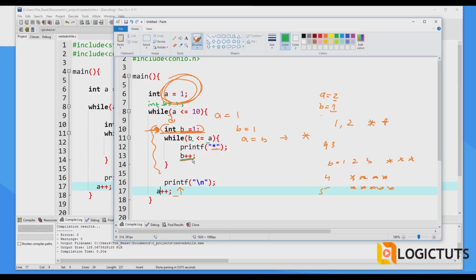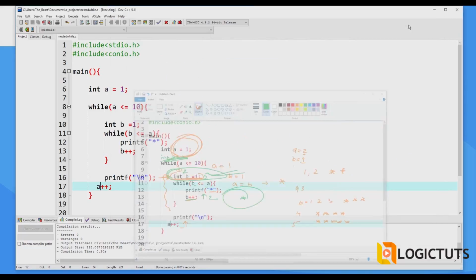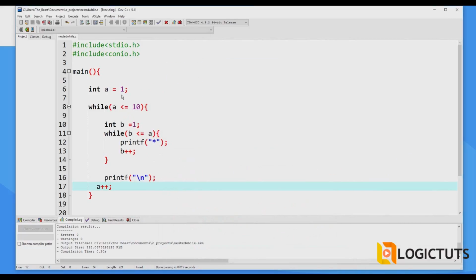Then b is incremented to 2. The next time a comes, a is already 2 and b is already 2, so again one star will get printed. To overcome that situation, we need b to be initialized over here. So this is how the while nested loop works for the star pattern.